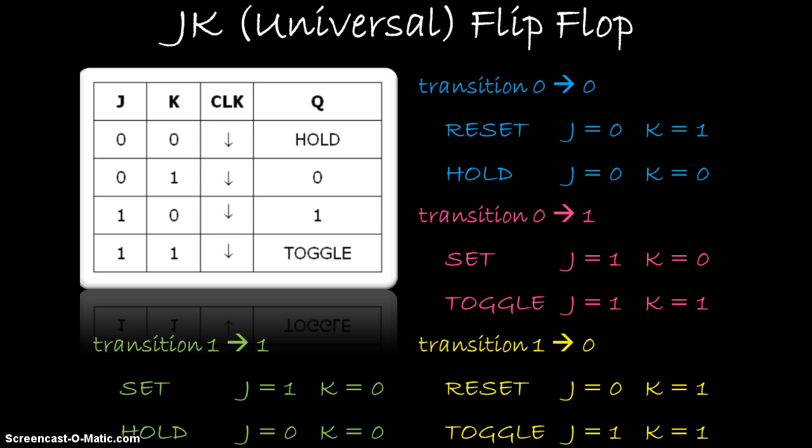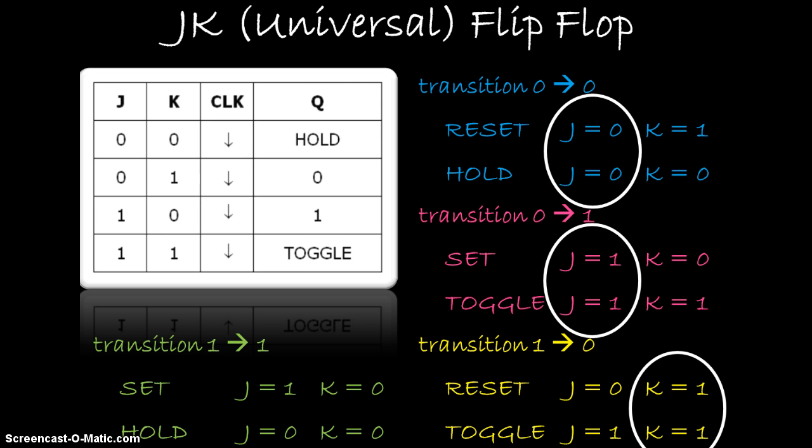What's important in all of this is what's in common for each transition. In the first set, J has to be 0, but it doesn't really matter what K is. In the second set, J must be 1, but K can either be in the high or low state. For the third set, K must be 1. It doesn't matter whether J is a 1 or a 0. Finally, in the last set, K must be low, and J can be in either state. We'll summarize all this information into a table that we'll use to fill in the rest of the state excitation table.